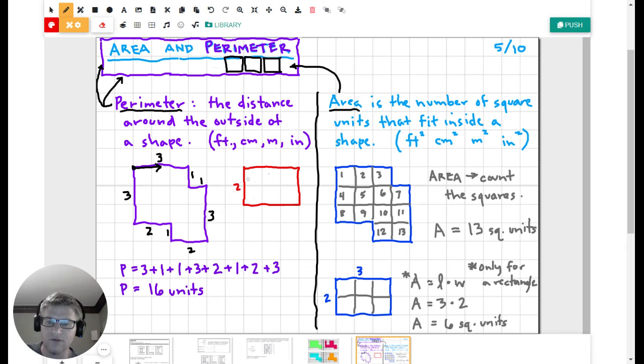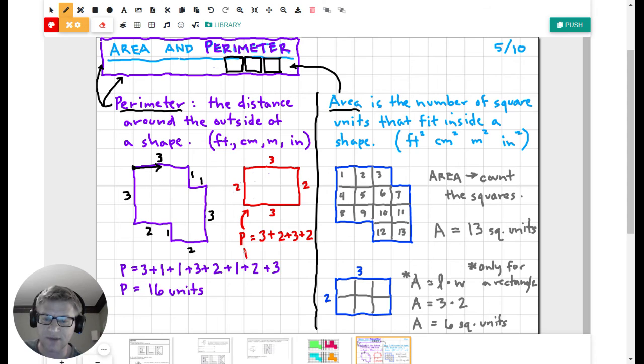We know that this side is 2, and we know that this side is 3. We're doing this based not on the squares, but on the grid. And if I know that that's 3, I know by transference that the bottom of the rectangle also has to be 3, and the other side over here also has to be 2. So now the perimeter of the red one equals 3 plus 2 plus 3 plus 2, and I'm just basically adding up the 4 sides.